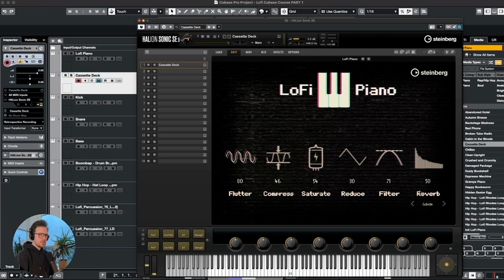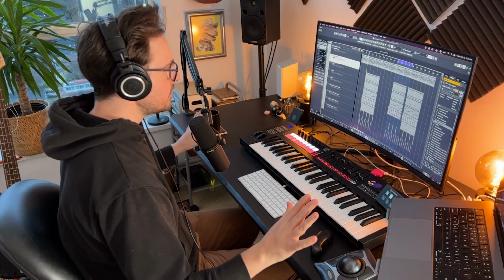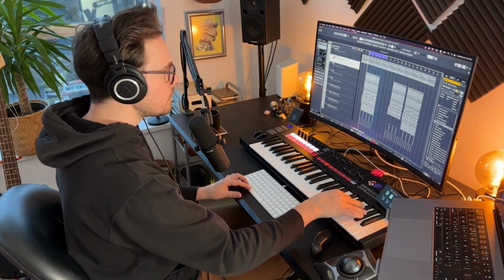But maybe something with a bit more reverb. We have a ton of reverb options here. I'm gonna scroll through some of these, see if we can find something a bit more cinematic. Let's try overlong. Ooh, that's nice. Okay, sticking with our theme, really simple, really straightforward, open, minimal. I'm gonna throw down an idea here. Let's see what happens.